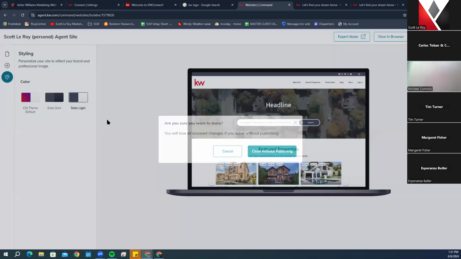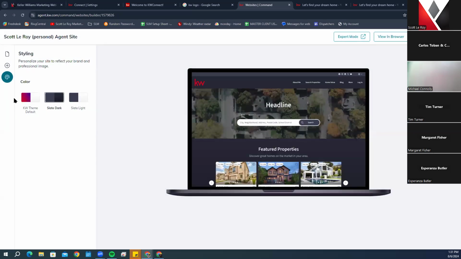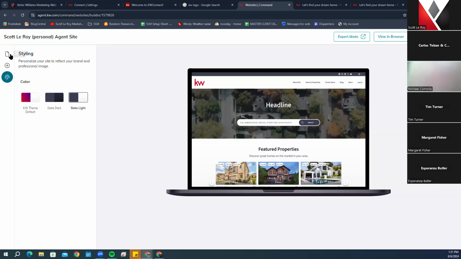So it's basically whenever you make a change. If you're clicking on something and making a change, like on the blog page or something like that, you just have to click publish to update the change that you have made. You're welcome. So you can do the view in browser here. I'm sorry, I didn't even think to tell you guys to click the publish.